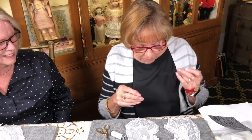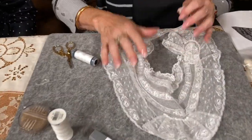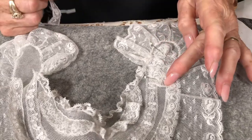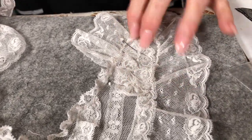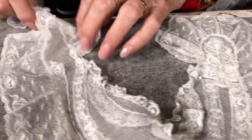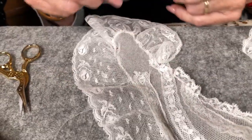Okay, we're ready now for the next step. We've got our flounce on, our laces on. We're kind of pressing as we go. So now we're going to apply the lace onto the front lapels. So this is kind of what covers up all of the open ends that are left here. And you'll do this before you put your ribbon on.